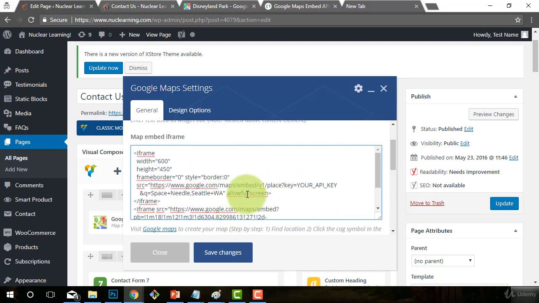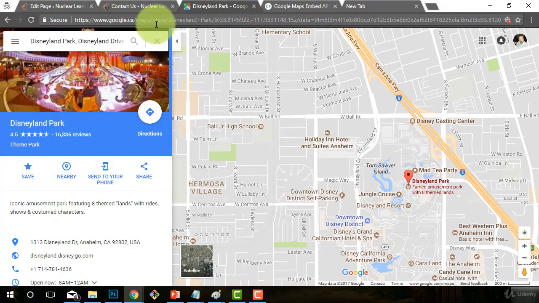The only thing that we need to do is make sure that we have placed in here where we want it to go. So you can put maybe Disneyland or the address location here. You can get that usually here. This is up here, Disneyland plus park. We can use that, or you can have an address.